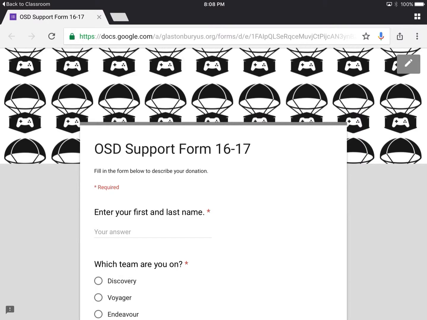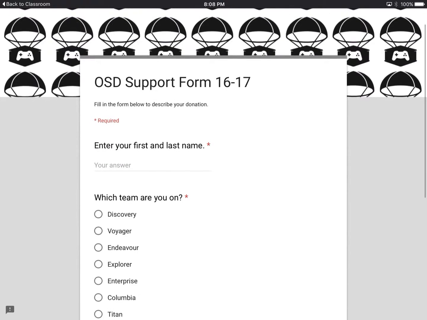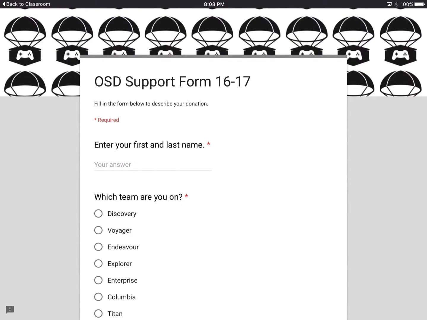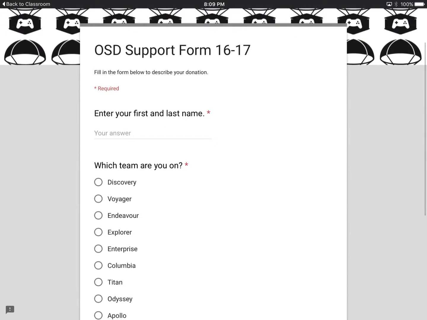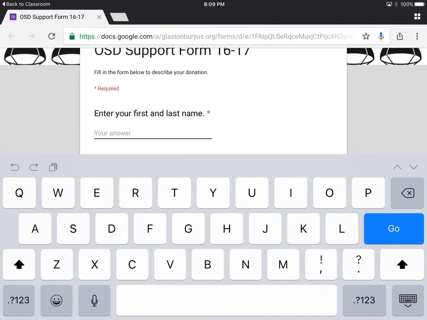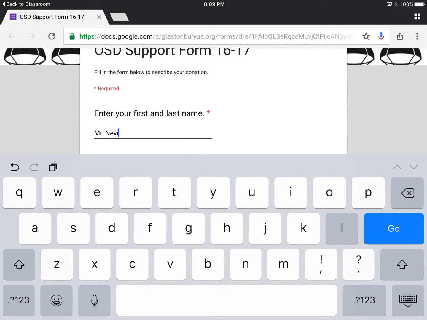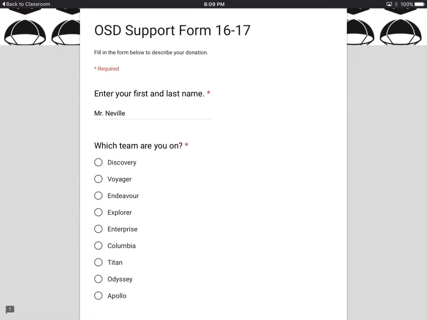It's really important that you tell students that in order for them to have their donation recorded and be entered into the raffle, they fill out one of these forms each time they donate. So it's pretty simple. They just have to first enter in their name. And if I didn't already say this, of course, this would be running on your iPads, which you've brought to the cafeteria for this purpose. They enter in their first and last name.